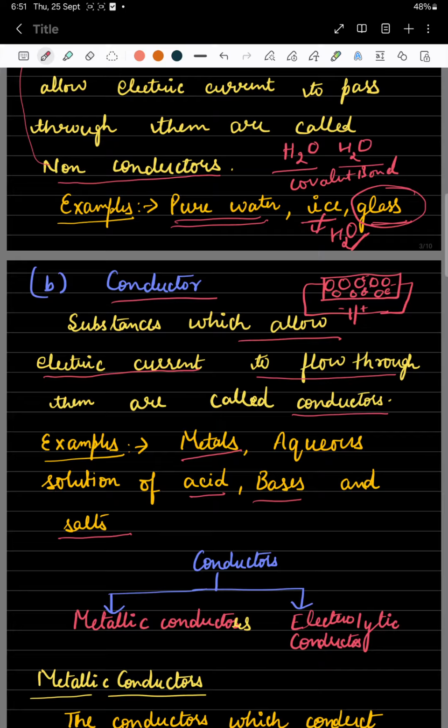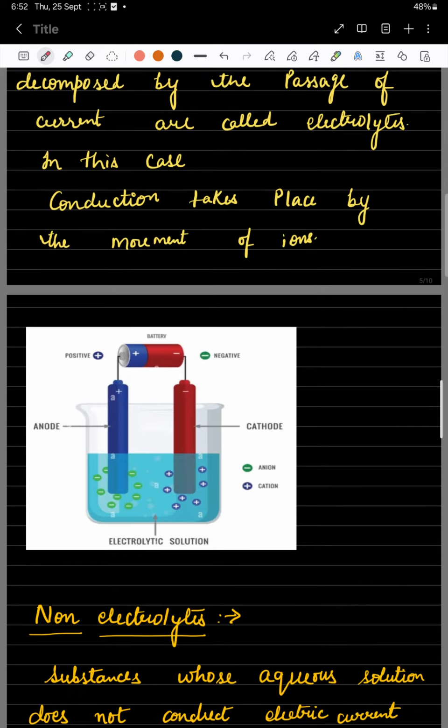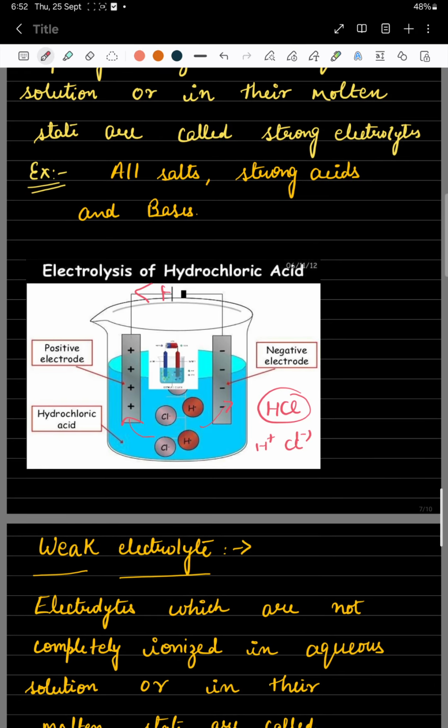Now some students would ask me, ma'am, why have we said that they allow the electric current to flow through them? How is the electricity produced here? You have simply passed electricity first, and ions are produced here. Now how does the electric current flow through them? We can easily understand: once the electric current is passing through them, they divide into the ions H plus and Cl minus. Now Cl minus, once it goes here, some process occurs. On the anode, what would happen? See, it is in the ion form, and this is the metallic rod.